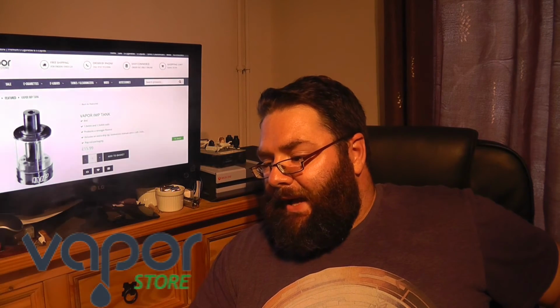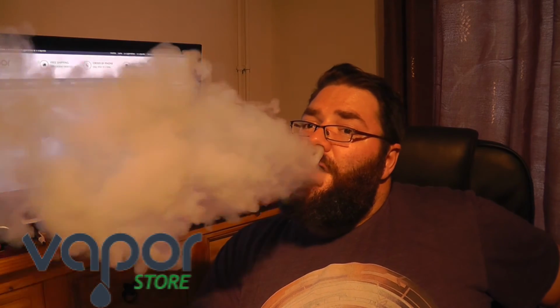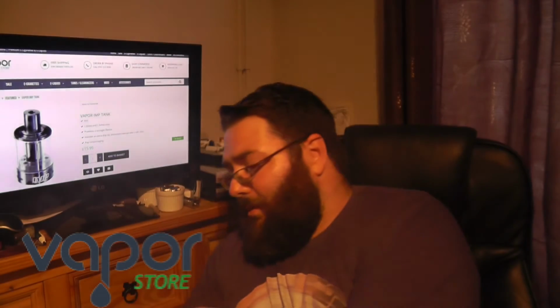See, the coils that you can get for it come in 1 ohm or 1.5 ohm, and yeah, I've got no bad things apart from the fact you can't strip it down. Apart from that, it's really well built. The machining's good on it. There was no taste of machine oil or anything like that, and it's just a really nice little tank at a really good bargain price. I like it very, very much. So that is the Vapor Imp from Vapor Store.